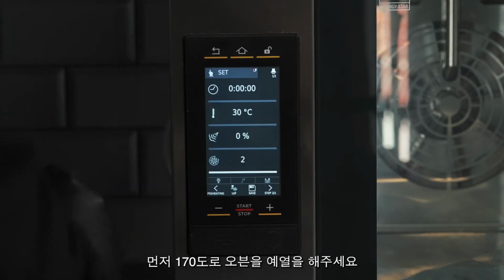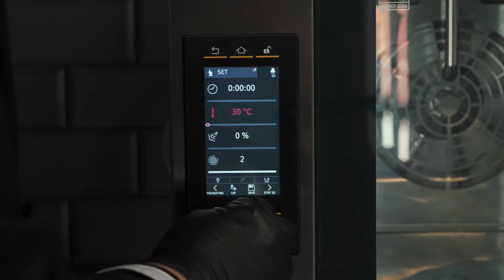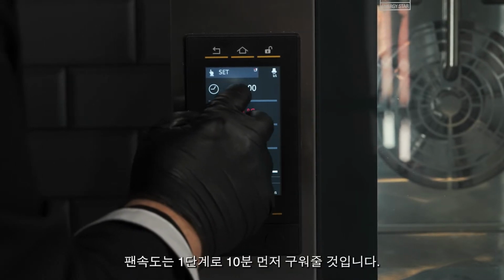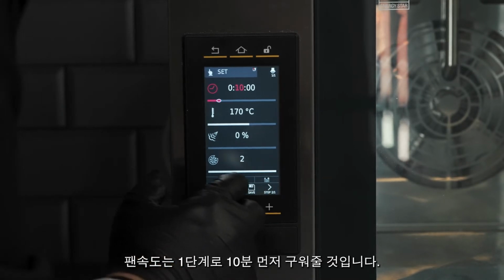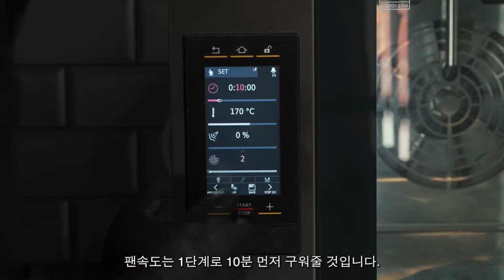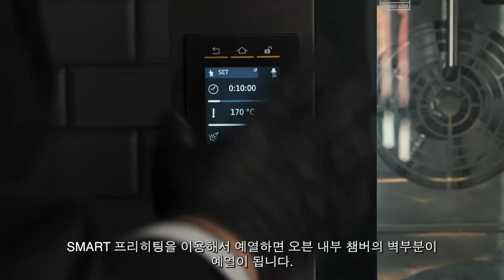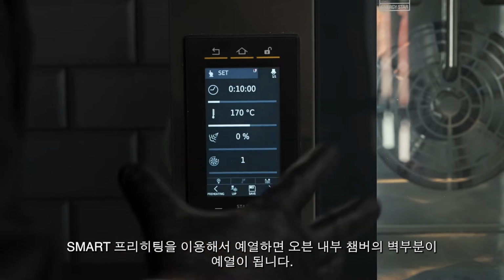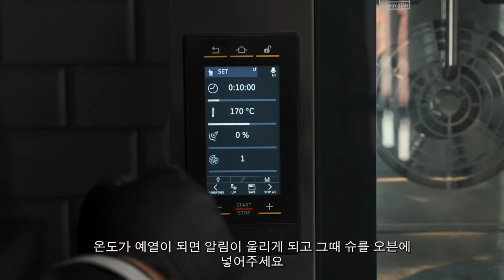So we're going to hit set. First of all, we're going to go to 170 degrees. Time, we're going to do 10 minutes. Fan speed 1. Once we hit start, the oven will do smart preheating. It will heat the inside chamber, all the metal walls, everything to the temperature, and then it will let us know when it's ready so we can put the choux into the oven.